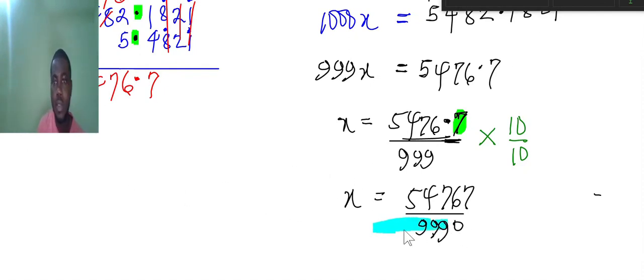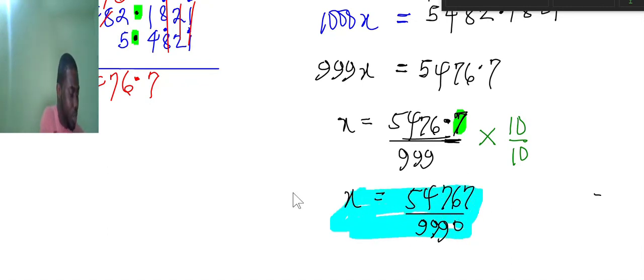So let's see. I can just double check that with my calculator if there's a possible simplest fraction. So I'm going to check 54767 divided by 9990. Okay, so the calculator still produces the same result. So that means there's no other simple division. So let's double check if our answer is right, 5.4, 821, 821, 821 like that. So the final answer is what we have here.